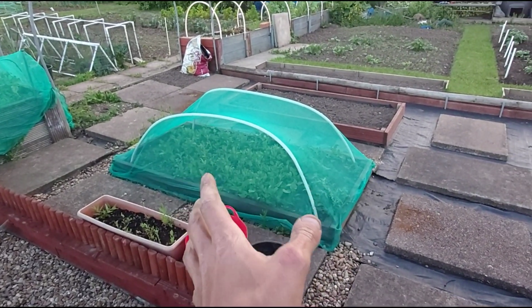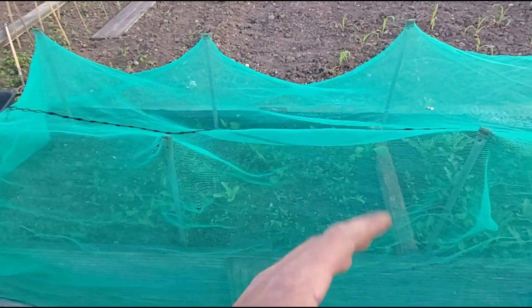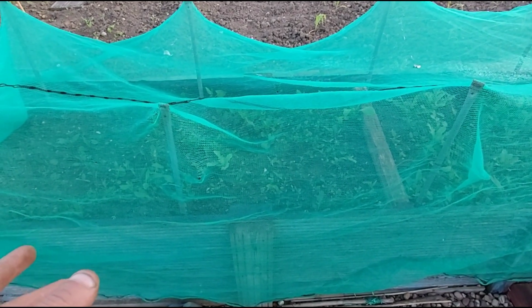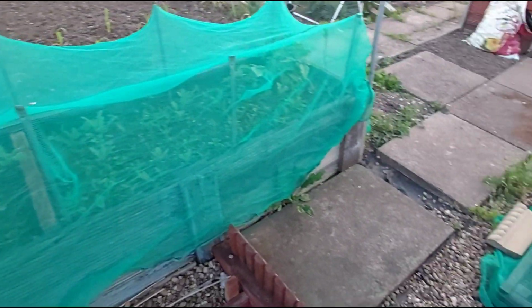Garlic I failed with. I did put some carrots in, but obviously they are coming up, but the weeds are coming up too. So what I'm doing, I know it doesn't look very pleasant, but I will be leaving it to grow a little bit more till I can distinguish what's carrot, what's weed, then going from there with it. So yeah, that's not looking too bad.